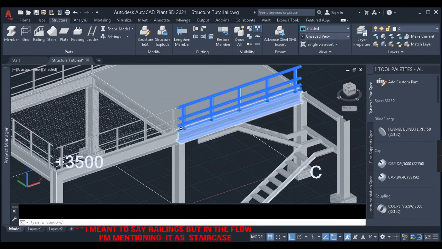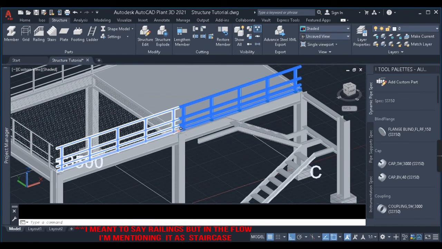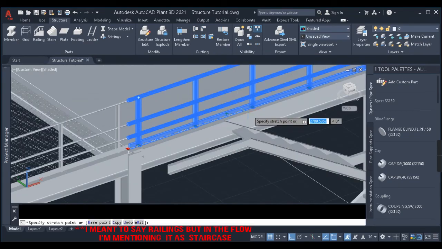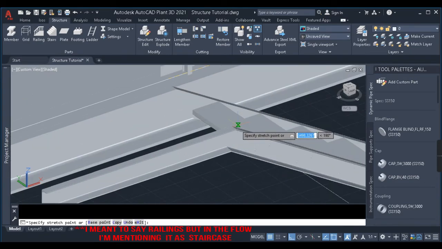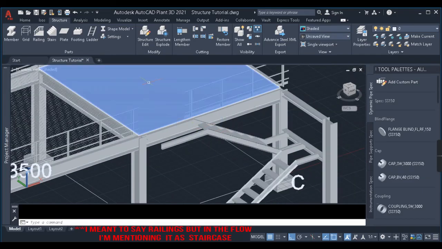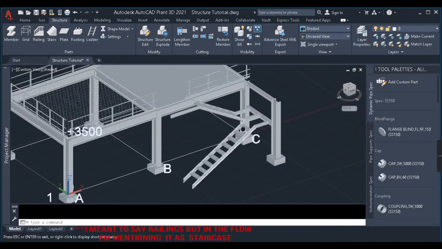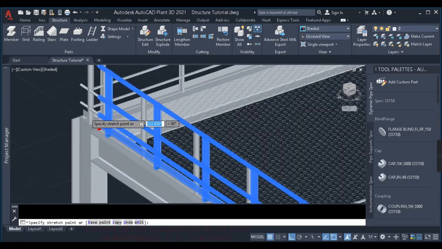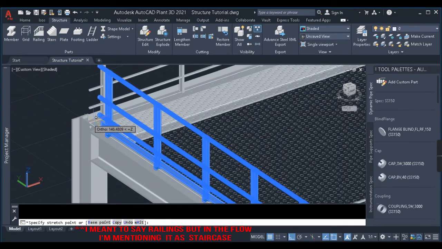If I click on this railing, by selecting these drag points, I can move this, change the length of this railing as well. I'll just keep it till this end, so I have space for the entrance as well. Okay, and I'll extend this railing till here.